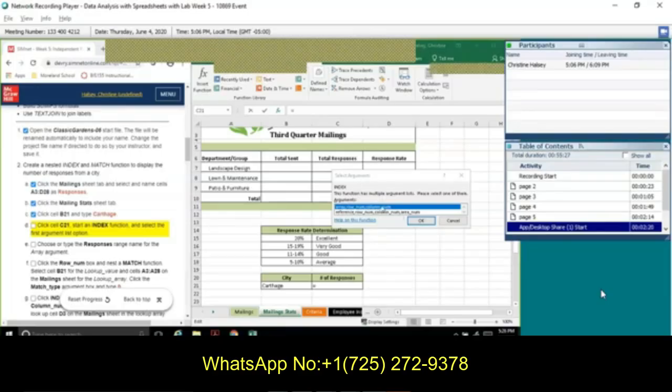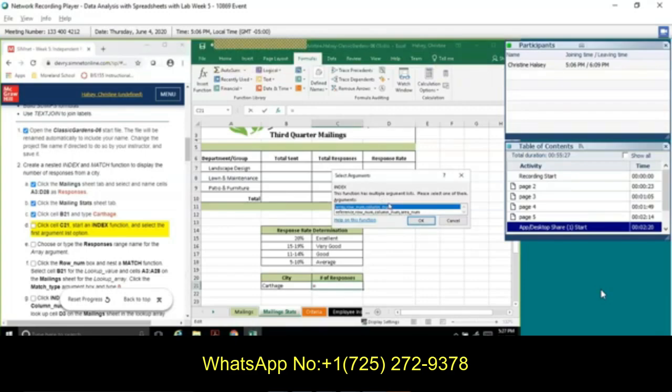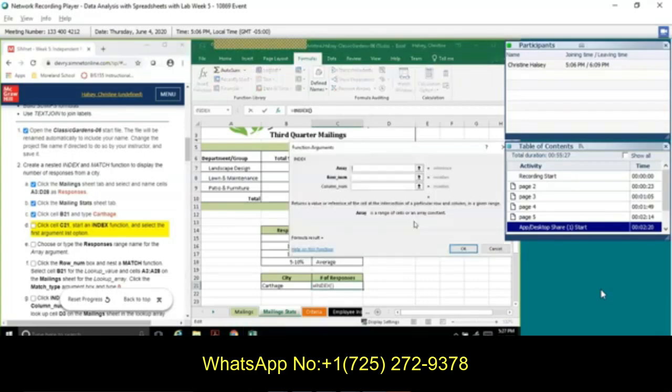Then we'll select the first argument here in the list option. Choose or type the responses range.